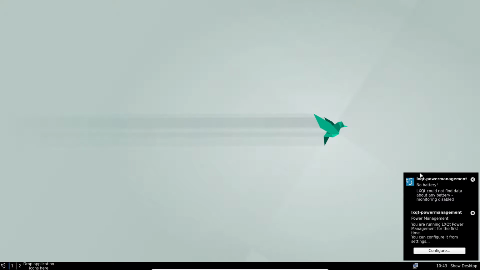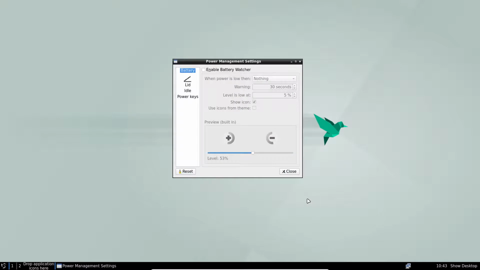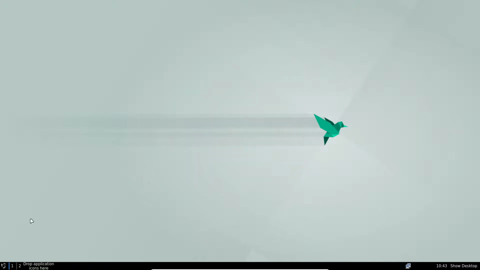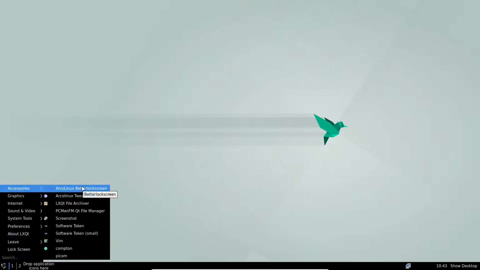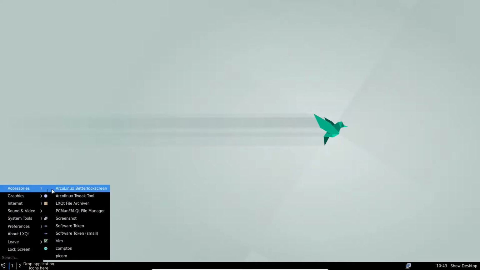We can't click here, can't click here. It goes away silently. Okay, there it is. Drop applications icons here, fine, cool. Accessories, we have the better lock screen. Nobody makes icons for us, right? So we need to have the Sardi or the Surfn icon themes to have an icon here. Compton is here, Python is here. This should not be here. We do not want that to be there. There is nothing to do. You click it and nothing happens. This is not supposed to be there. Oh, we know there's Compton, we know there's Python, but they're not supposed to be in our menu.